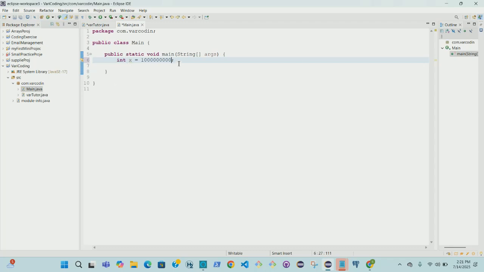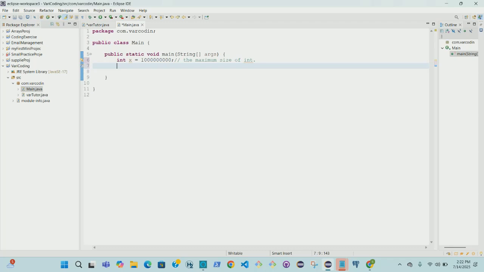Integer holds billions. This is the maximum size of int.